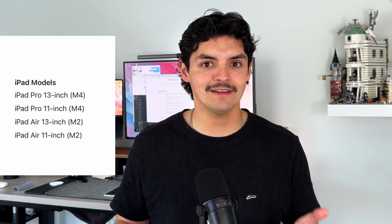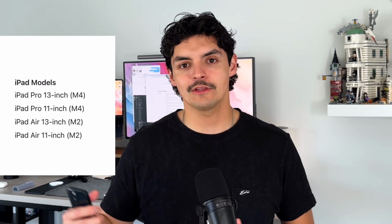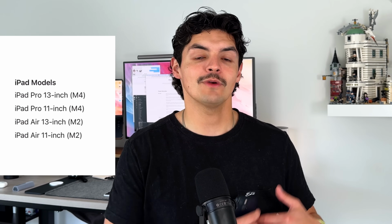But in terms of compatibility, the Apple Pencil Pro only works with the new M4 iPad Pros as well as the new M2 iPad Airs. So it does not work with any of the older iPad Pros, and I believe that's because of how it's charging and where the actual camera is on the new iPad Pros and the new iPad Airs. So the mechanism to charge it is probably a little bit different, and that's why it's not a perfect one-to-one, and they aren't able to actually port it over and use it with the M2 or the M1 or the 2018 iPad Pros. But I believe the form factor is identical, and then in terms of what you get actually new with this Apple Pencil Pro, the first thing you get is going to be Find My support.